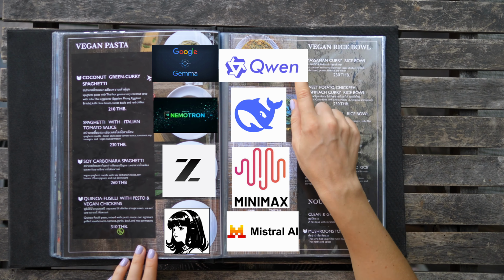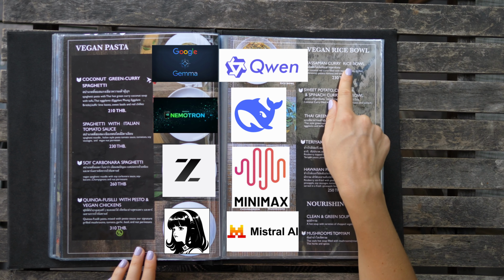Another thing to keep in mind is that two other things matter: how big this model is and how recent it is. This field moves so fast that the model that was good a month ago can be replaced by another provider releasing a better model today. So I'm not telling you to memorize these numbers or pick a provider and stick to it. I'm teaching you how to read this local AI menu yourself, so you can choose which capabilities you want and which one can fit on your computer. More on that in a second.